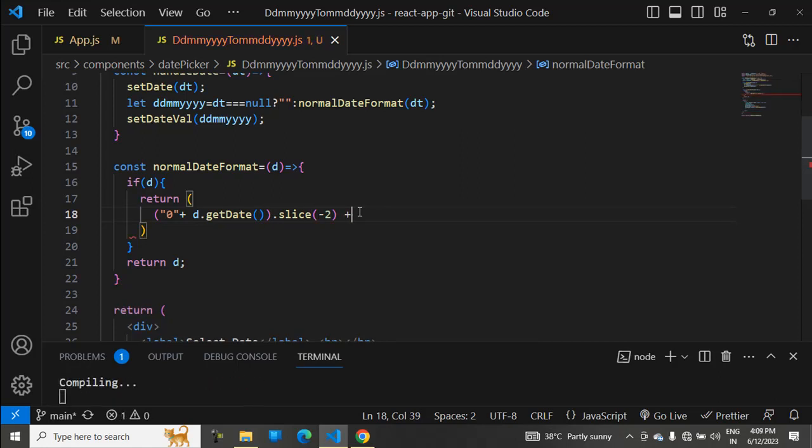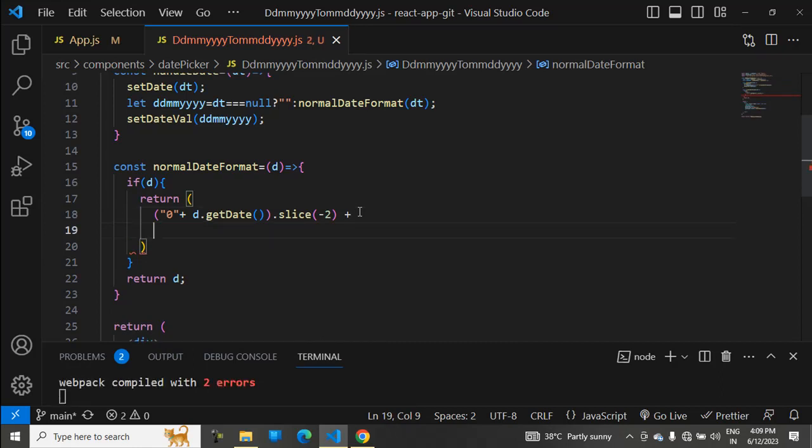And now concatenate again for the month, with 0 plus, that means concatenation.